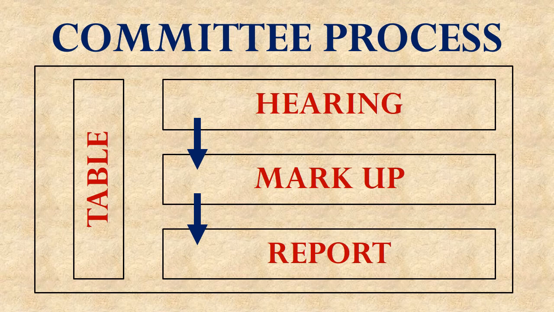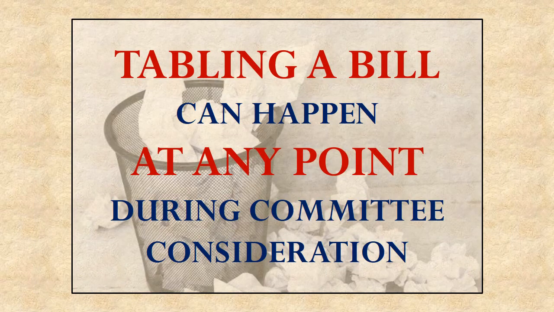That's why in that Schoolhouse Rock song that I referred to at the beginning of this lesson, it explains that most bills die in committee. Very few make it all the way through this process to then be reported to the entire chamber, whether it be the House or the Senate. So the tabling of a bill can happen anywhere during the process, and that's important to keep in mind. In fact, probably most bills that are proposed don't even get hearings, much less get markups, or even get referred eventually to the entire chamber. It's a rare bill that makes it all the way through that process.